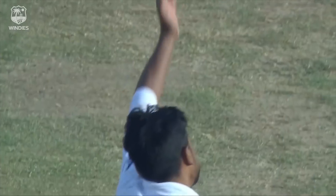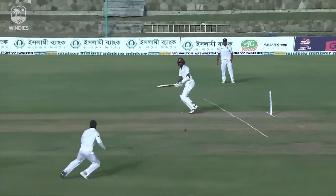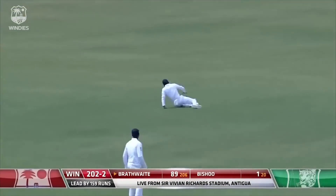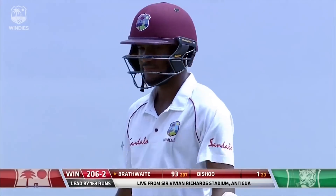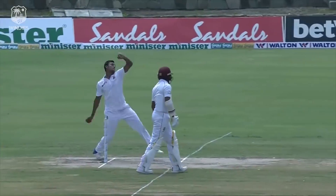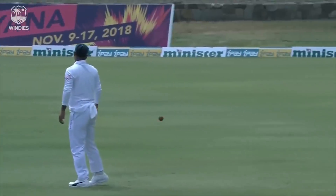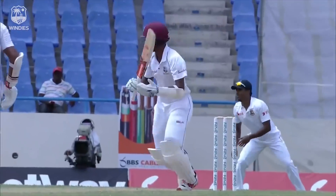It was a better shot than you think, Darren, because he was falling over. Benefit the fact that it was right up to him and timed it beautifully. And that's going to go for four. Not the right length — that has been the problem for Bangladesh throughout, right from the word go when they started to bowl. Again on the short side from Kamrul Islam, allowing the batsmen to free their arms. Too short, too wide, and pays a heavy price. That's gone to the boundary. Gets into a good position and puts it away. That's the eighth boundary in the last ten overs.